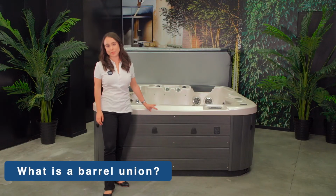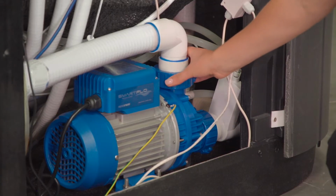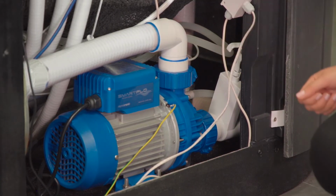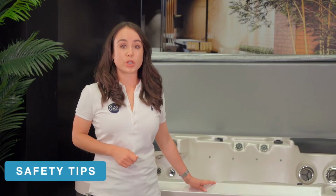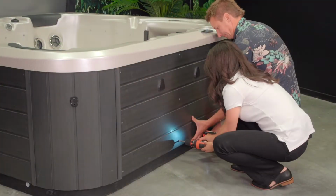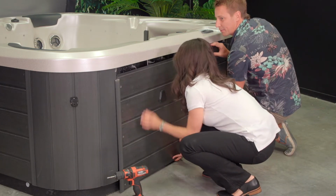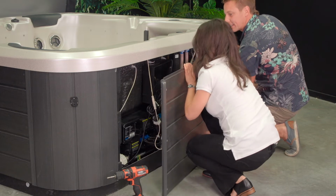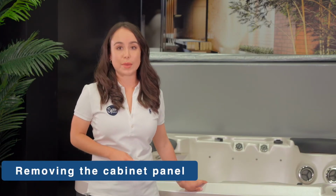What is a barrel union? A barrel union joins spa plumbing to different components such as a spa pump or controller. In order to check the barrel unions, you will need to remove a panel of the spa cabinet. We recommend there are 2 people to remove the spa cabinet. The cabinet panel can be awkward to handle and you will want to make sure not to pinch your fingers or toes.